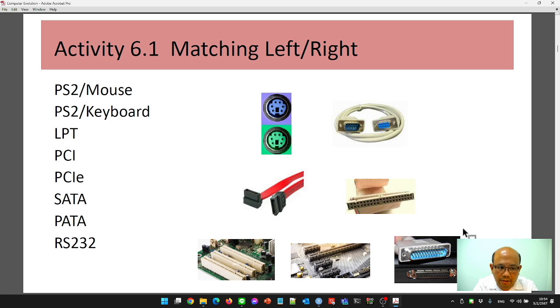On the left hand side, there are the I/O ports: PS2 mouse, PS2 keyboard, the LPT, PCI, PCIe, serial ATA, PATA, and RS232.